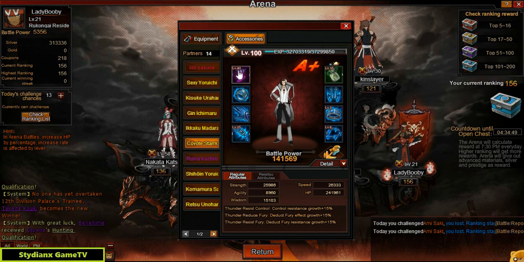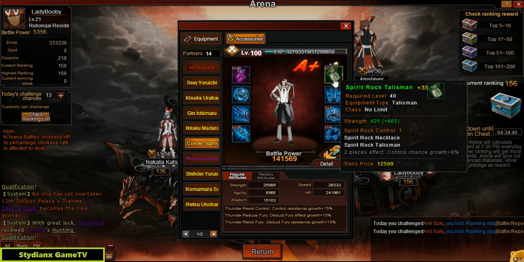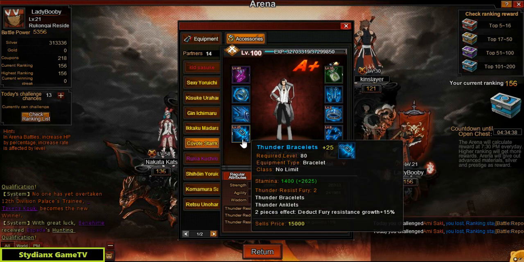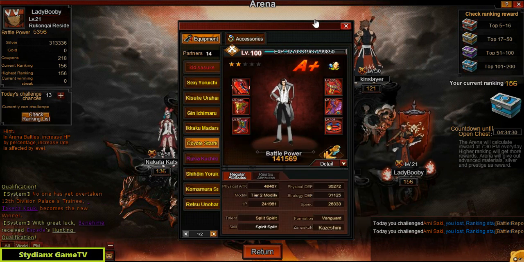So yeah, pretty good, working on that. Spirit forged accessories for the strength. He needs to replace this one, so maybe he's working on that right now. He's using level 80 unspirit forged accessories for stamina. So he needs to work on that, but either way, pretty good for Kid Sasuke.